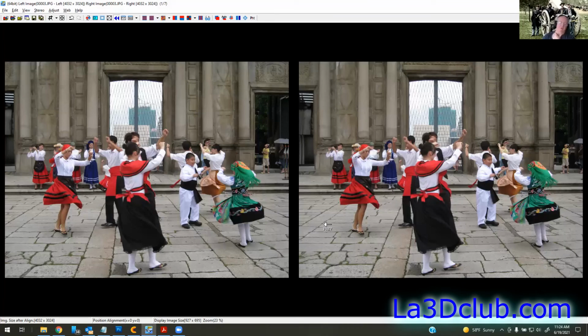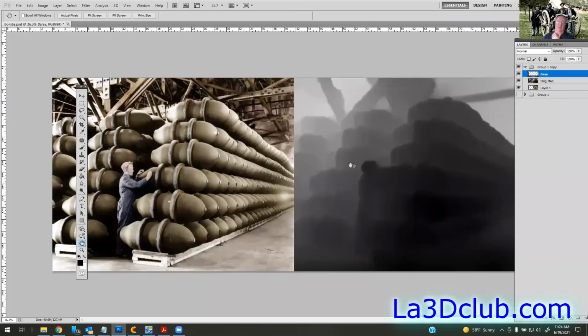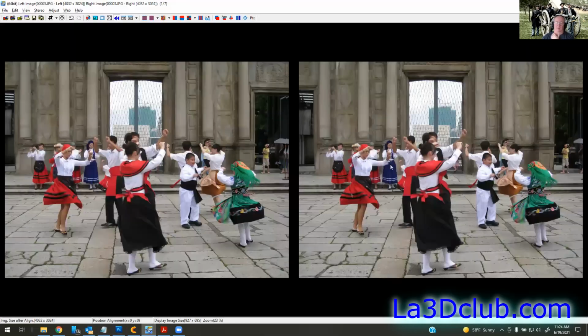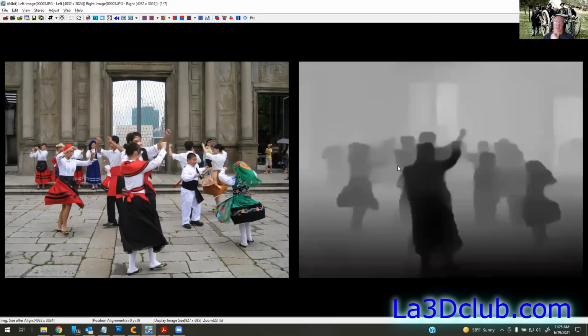But when you get those over into Photoshop, then I can go into Photoshop, and if I wanted to, I could start adding. So right here, you notice this is all at the same depth. I could start adding more depth in here if I wanted to spend the time. So it gives me a starting point, where I don't have to do a depth map like this by hand, which would take hours.